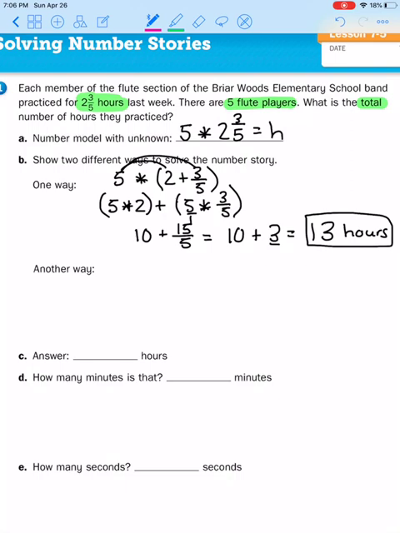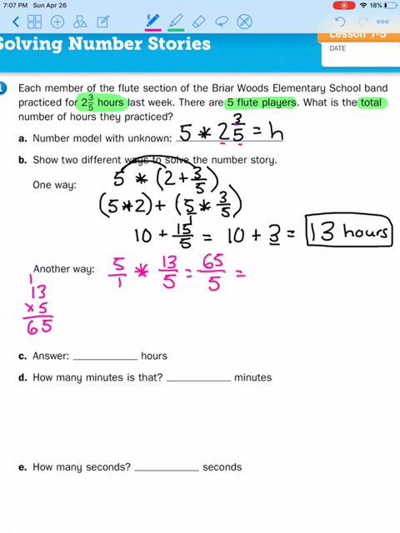Okay, my other way I'm going to solve is changing 2 3/5 to an improper fraction. And you know how Miss Mold always complains that they never give you enough room. So if you need another sheet of paper to do this, you should do it. So if I multiplied 2 times 5, I would get 10 plus 3 is 13/5. And if I put my whole number over 1, I could do 5 times 13, which I'm going to do on the side. 3 times 5 is 15. Carry the 1. 5 times 1 is 5, plus 1 is 6. So this becomes 65/5.